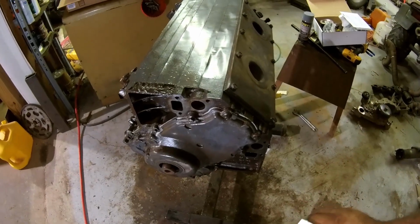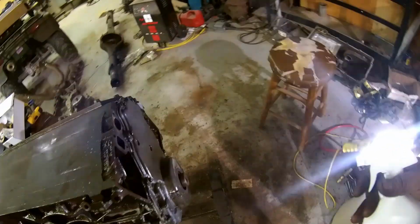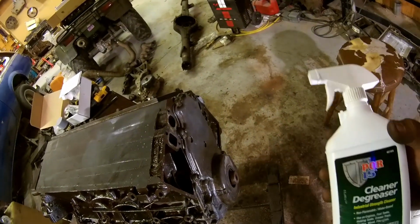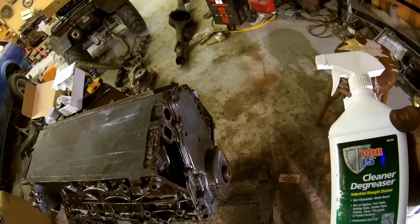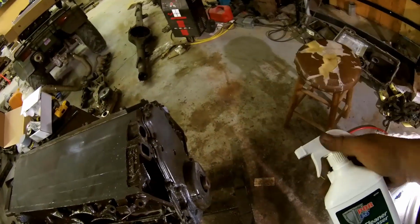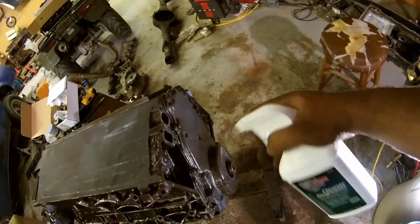Well, for whatever reason, my camera didn't record that, so I'll go through the phase again. We're on the cleaner degreaser step. You mix this, this is three parts water to 1 part cleaner. I just put hot water in the thing, no big deal. Spray it down.